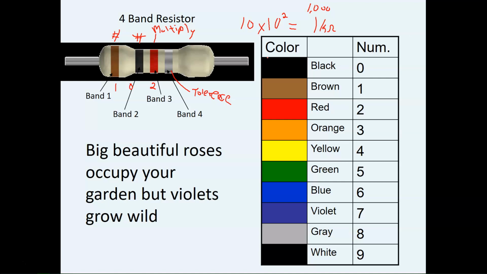So you have your number and a number, then you multiply by the 3rd band, and your 4th band is the tolerance. Now, tolerance is an interesting word for this. Essentially what it means is that manufacturers have a window of correctness to use with this, guys. So for this particular one, tolerance is silver, which would be about a 10% variability.